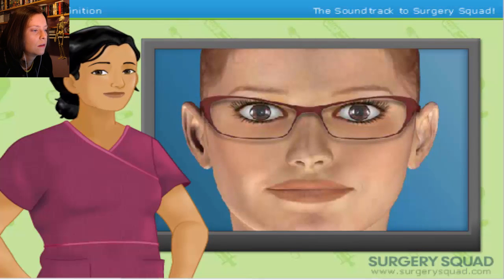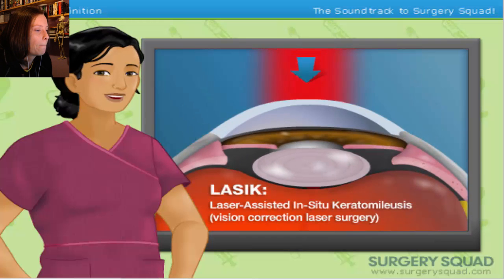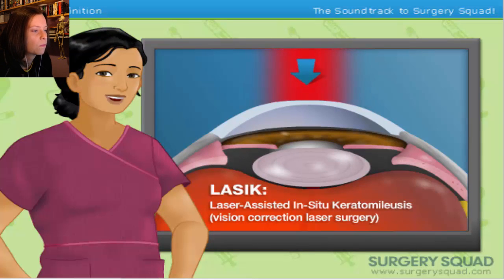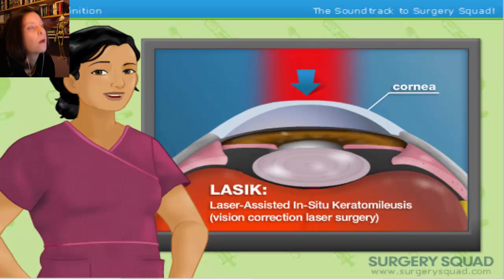LASIK reshapes the cornea to provide improved focusing power and reduce a patient's need for glasses or contact lenses. LASIK is performed with a special laser that's used to change the shape of the cornea, the part of the eye that controls and focuses the entry of light. We can focus the light so that the patient's vision is improved.